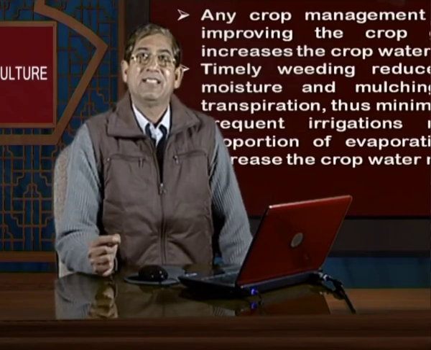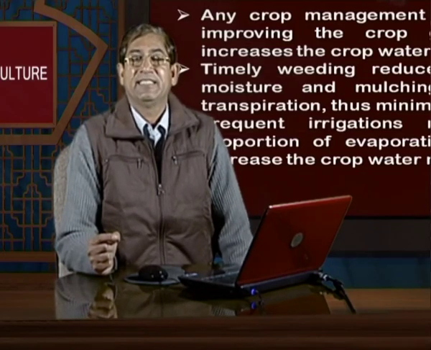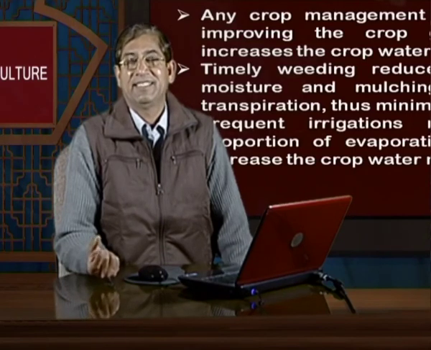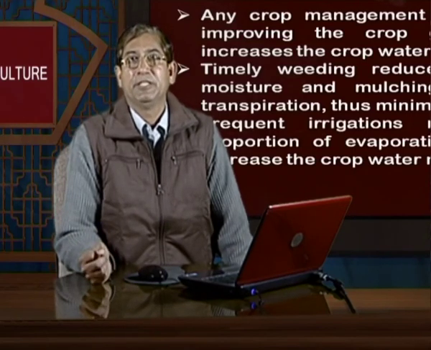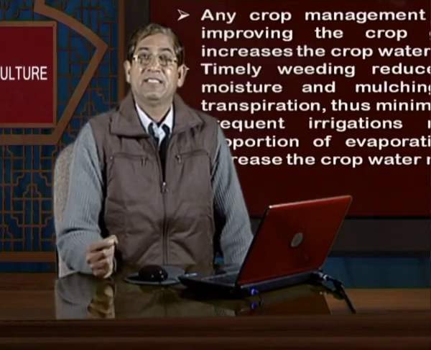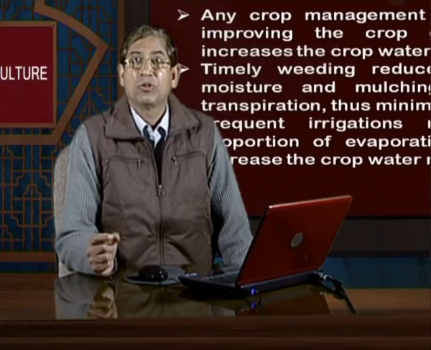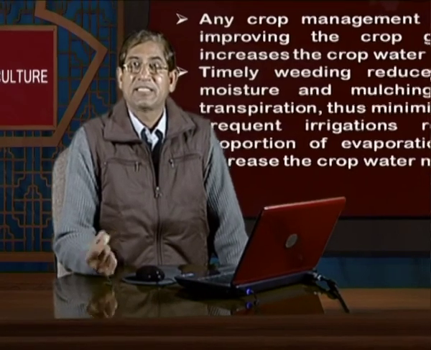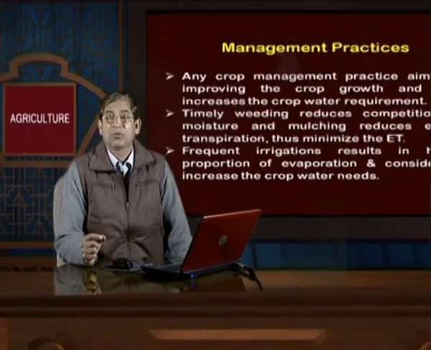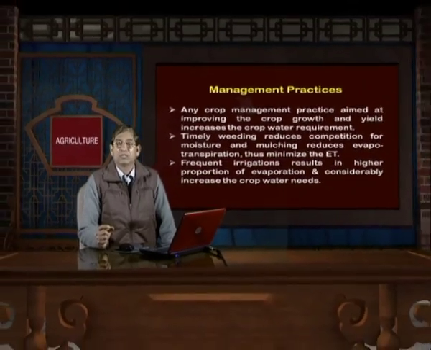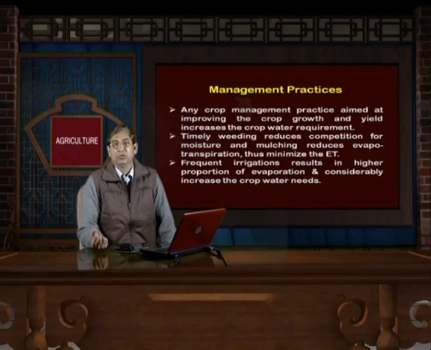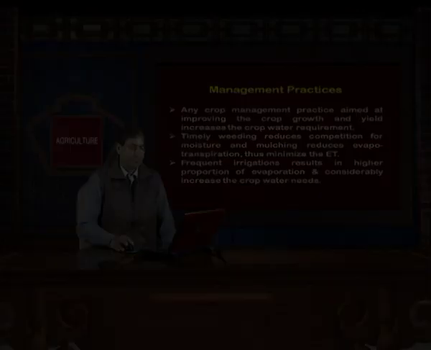Similarly, when mulch is added on the soil surface, then evaporation is reduced and ultimately the water loss will be reduced. Similarly, when intercultivation is done, then weed control is there, and because of the weed control, the wastage of water will be less. Moreover, when there is a pulverization of the soil and breakdown of the capillary, then again evaporation will be reduced. So, these management practices have a profound effect on the requirement of water for the crops.